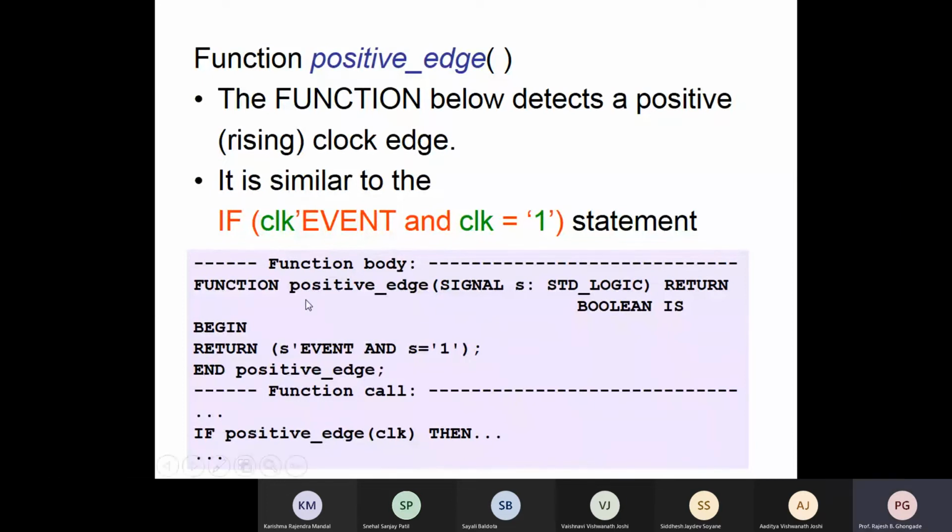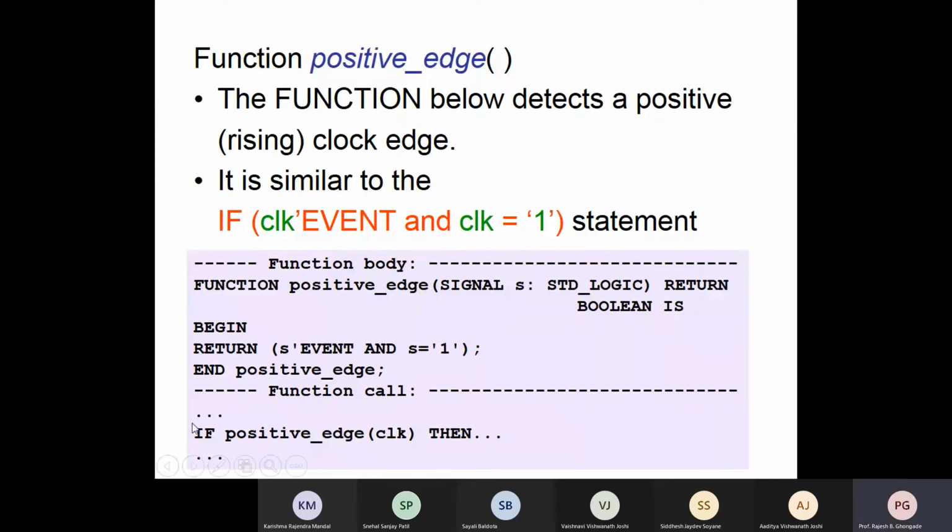For example, in the function body, I can write the name of the function as positive_edge, signal S as std_logic, and return is boolean, whether we have detected the rising edge of the clock or not. Begin, the functionality is like this: return S tick event and S equal to 1. This will be true only at this particular condition, and that is returned by this positive_edge function.